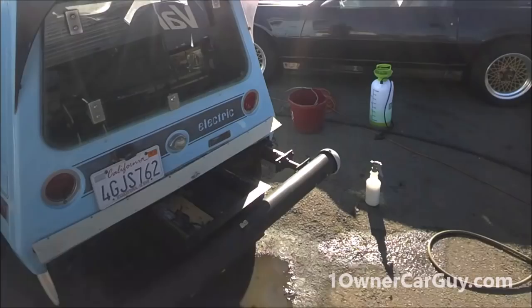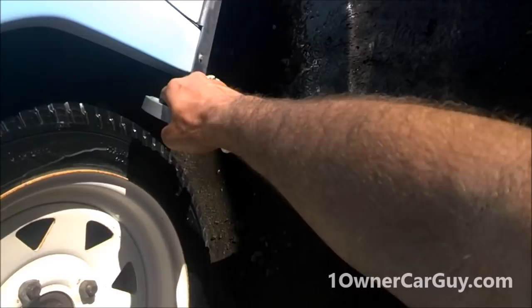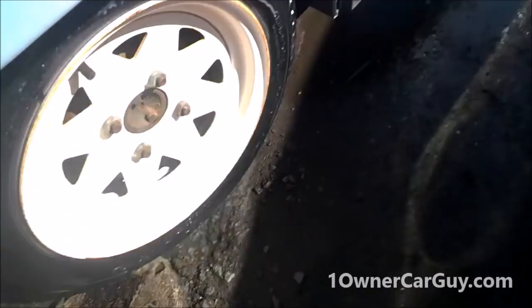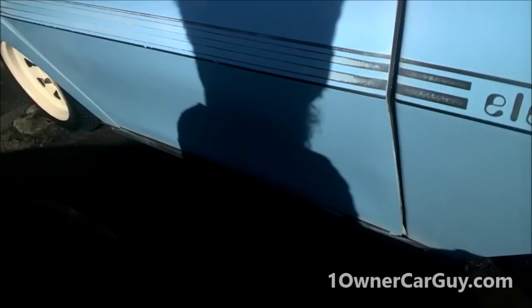One Owner Car Guy, oneownercarguy.com, making some more video on the electric car. Yeehaw! It's windy, so I'm trying to talk over it. I'm kind of lost on how I detail this thing. I'm figuring out I've got to do the fender wells and stuff, but it really ain't got the same kind of motor and everything. I popped the hood, I didn't have to do an engine detail. It is a whole different kind of thing. Different cars, different strokes. It's a neat little car though.